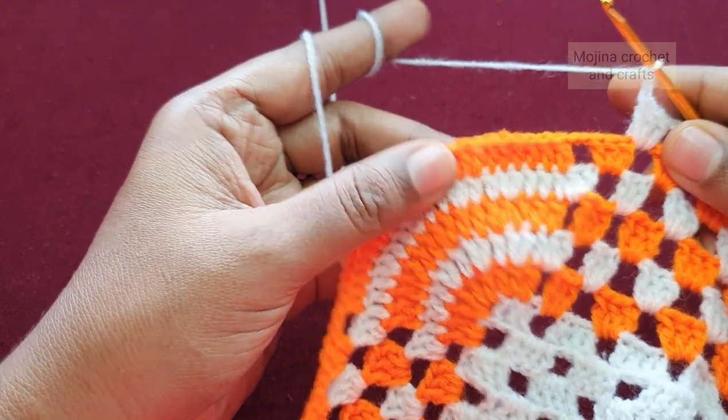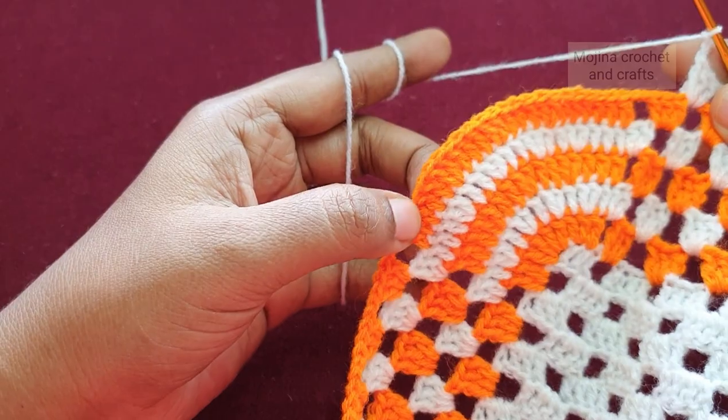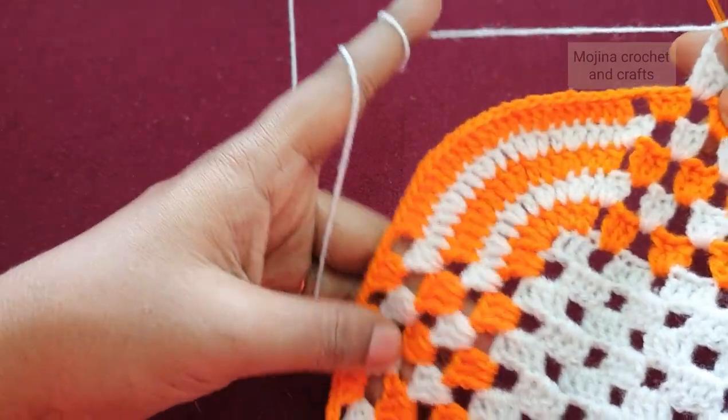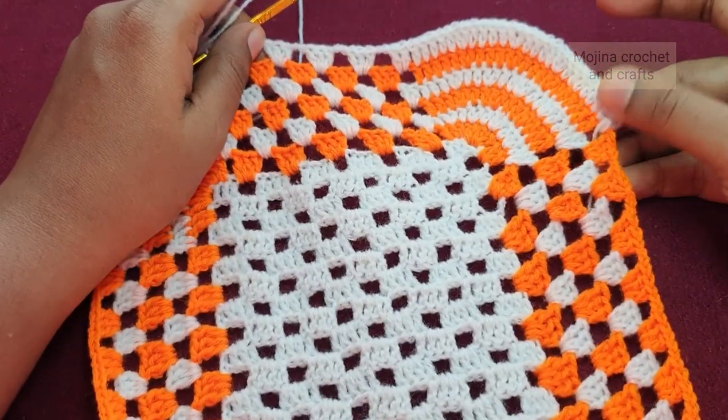So we will repeat the same: 7 double crochets, increase, 4 increase, 4 increase and 5, then 2 double crochets. So we are going to repeat the same pattern around and finish this round in here.